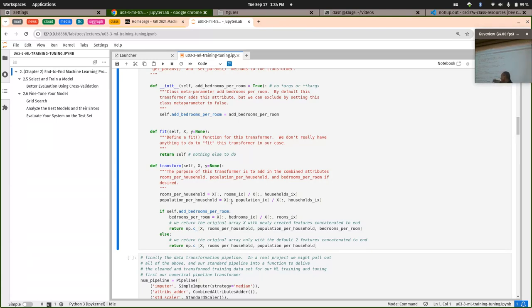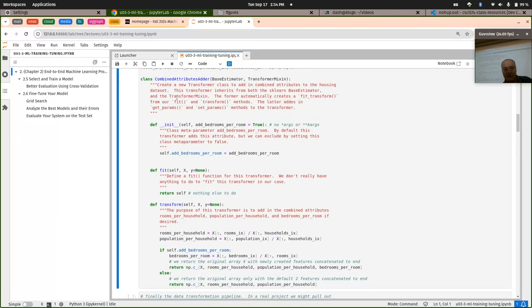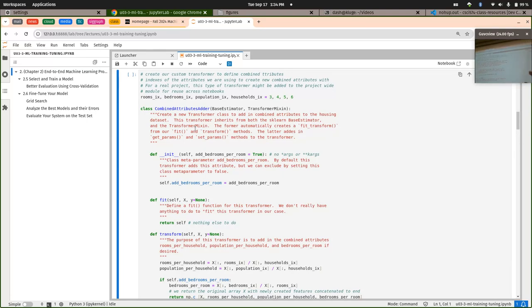One thing to point out is to notice what the transformer is doing. We get an original data frame, and what this particular thing that we're going to add in a pipeline does is add new features. So basically we want to add new columns to the data frame. That's what the transform does. We're given the data frame that we need to transform. And if you look closely here, we're just using some slicing. We create a new feature, a new column, by dividing that by that, and a new column here by dividing that by that.